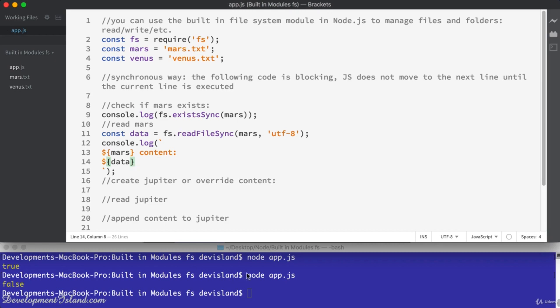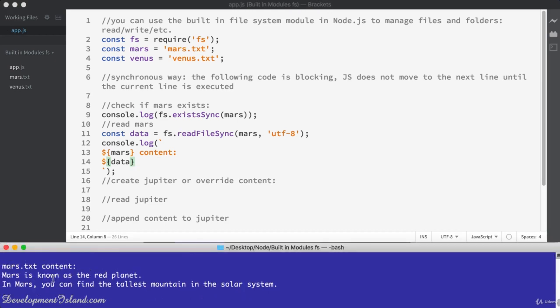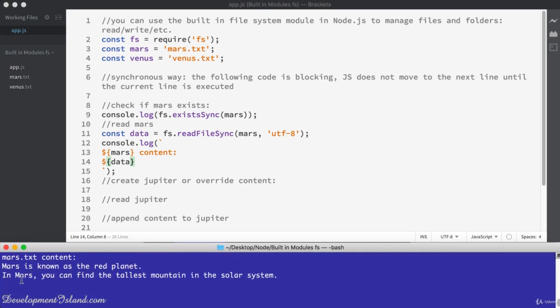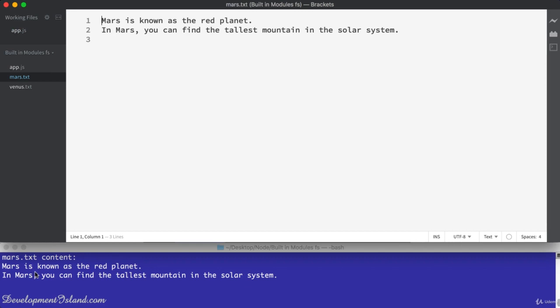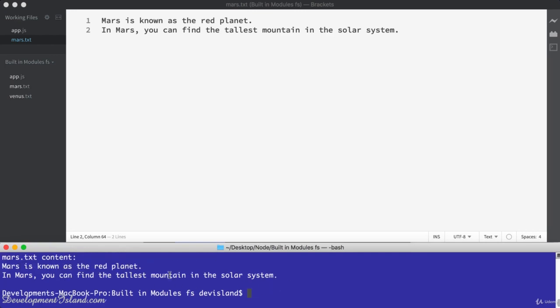All right, let's try and see. Here we go, we get the contents of our file Mars. If we check inside Mars, this is the content that we are getting. I've got a line return there, that's why it's adding another line return. If you try again, you won't see that.